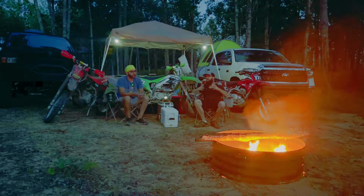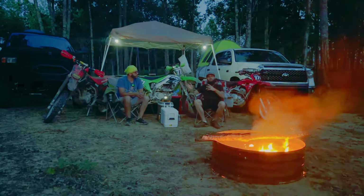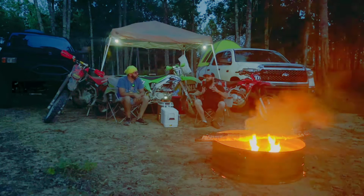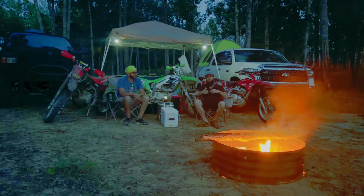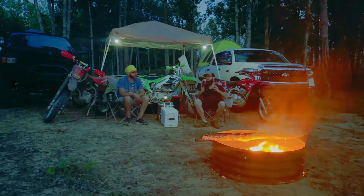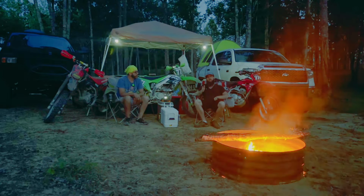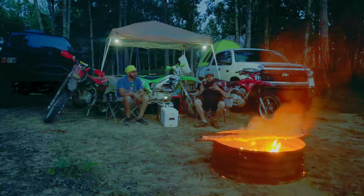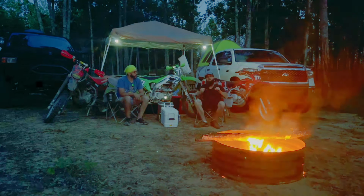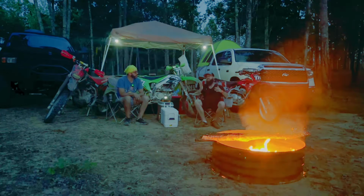Just like your stock 250F, the power is just there. It's whatever you give it. It's the same thing with that 310. It's for somebody who loves the 250F platform and wants a little bit more power, but distributed that same exact way. I think that's the best way to explain it: you want the power given the same way as a stock 250F, just a little bit more of it. And that 310 is going to give it to you with the rally camshaft. With the race camshafts, you've got to be above 6,000 RPMs.